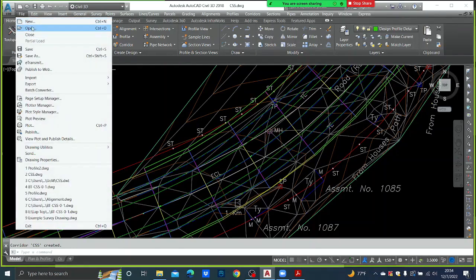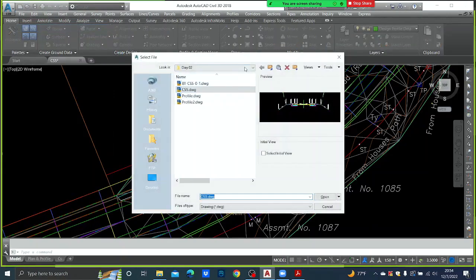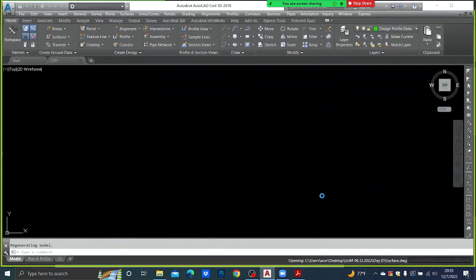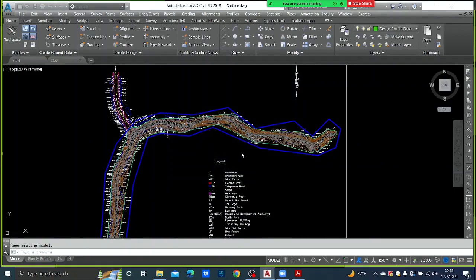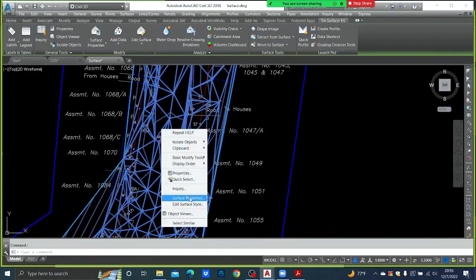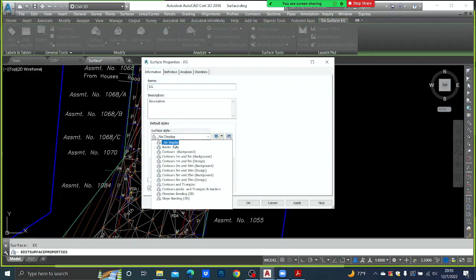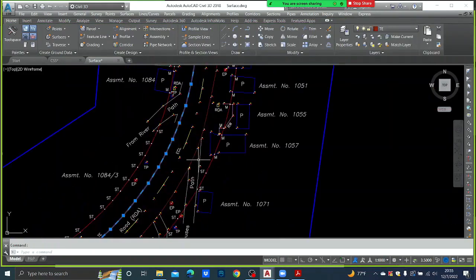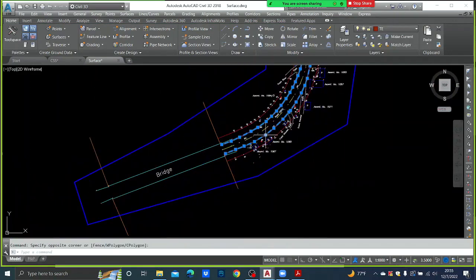You can open your surface drawing, and you can switch off this surface. Here you remember we created some two lines like this. So you can create alignments from them, no harm.